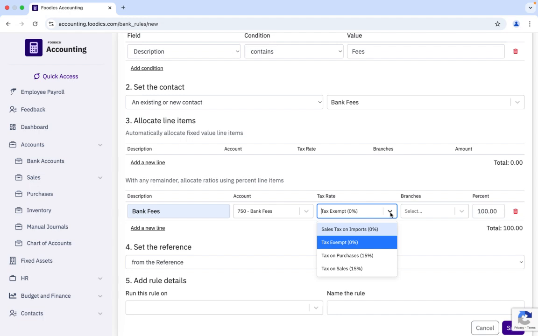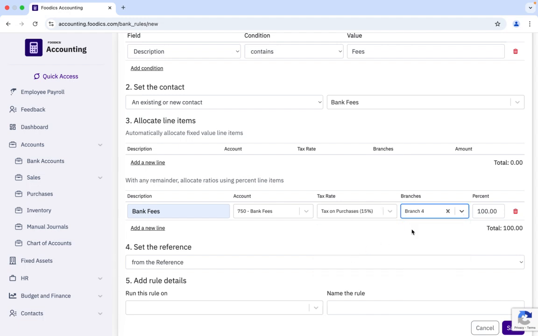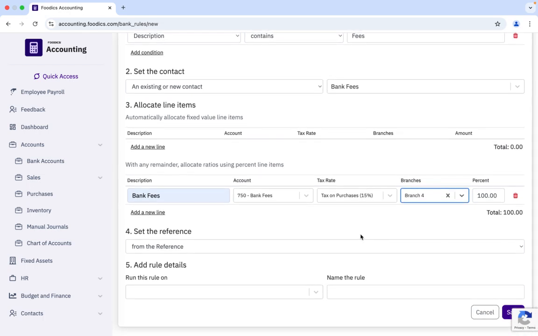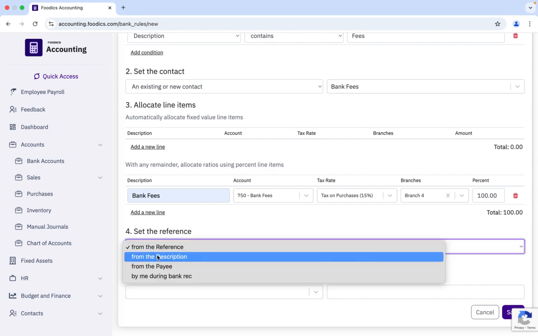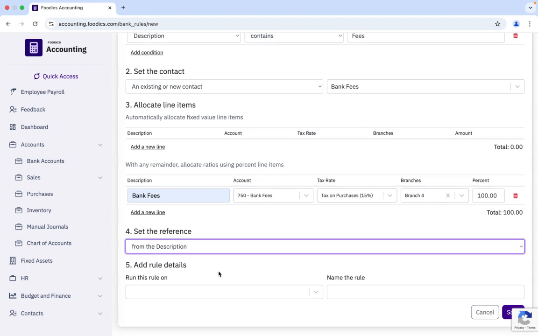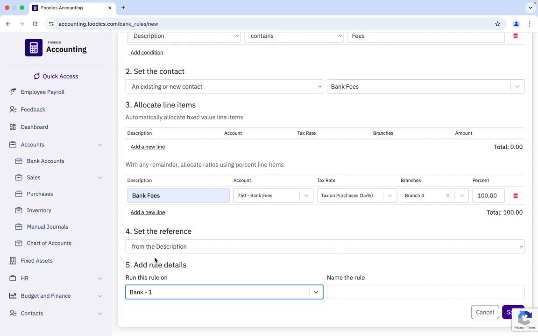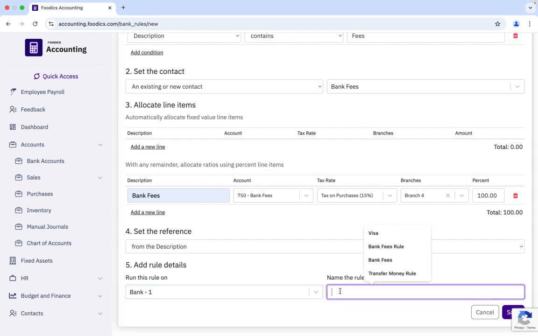I need to change this tax rate to tax on purchases. Again, the branch is optional, but I'll go with branch 4. The reference I will set from the description. I'm going to run this rule on bank 1, and I'm going to name this rule the bank fees rule.